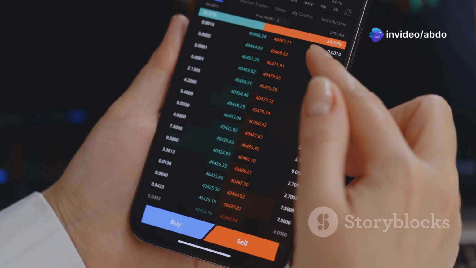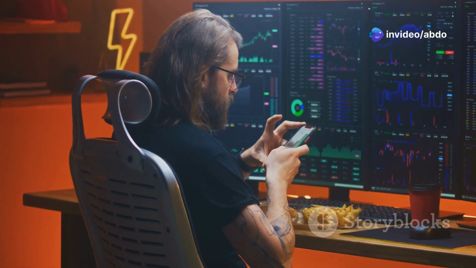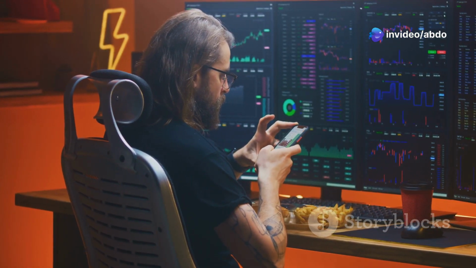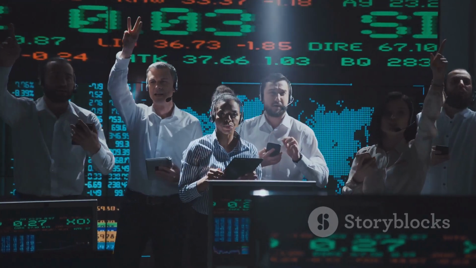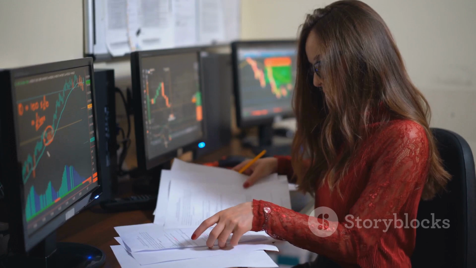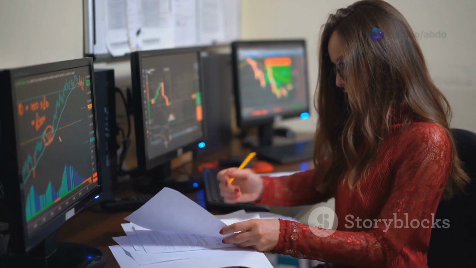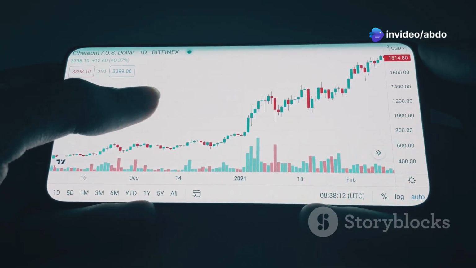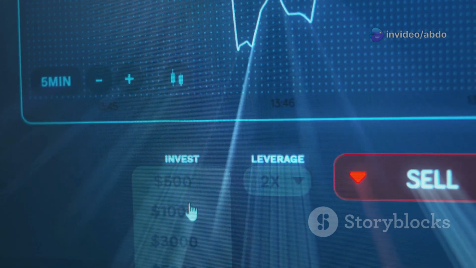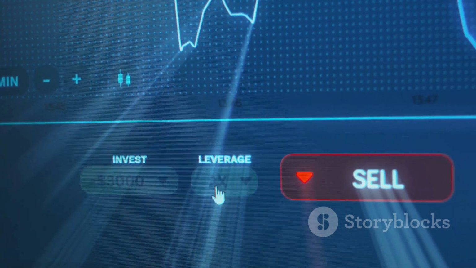For advanced traders: do I want to leverage my capital for potentially higher returns? Futures trading offers leverage. Am I comfortable with the high-risk, high-reward nature of futures trading? If you understand and can manage the risk, futures trading might be suitable. Do I want to profit from both rising and falling markets? Futures trading allows you to short the market, profiting from price declines.